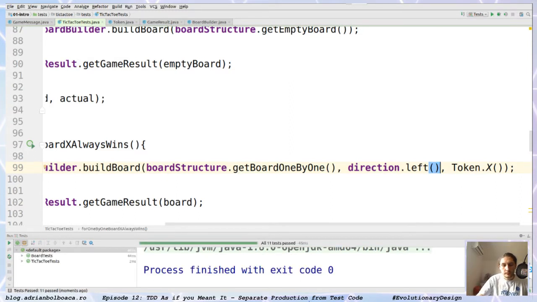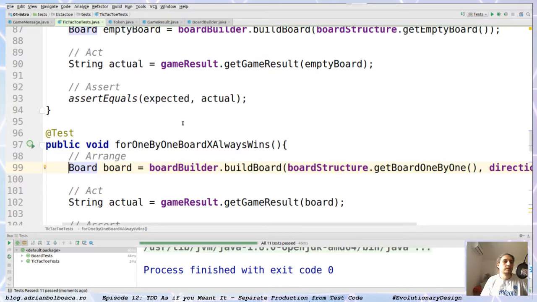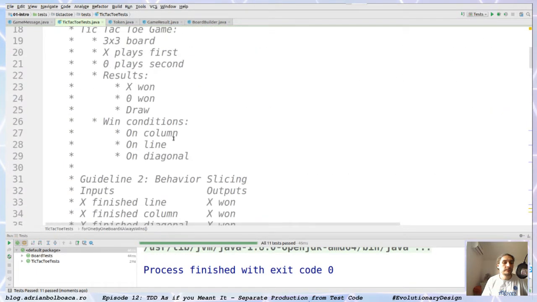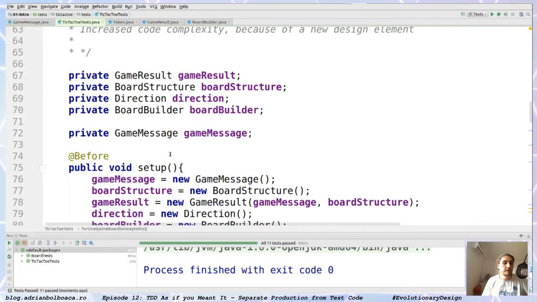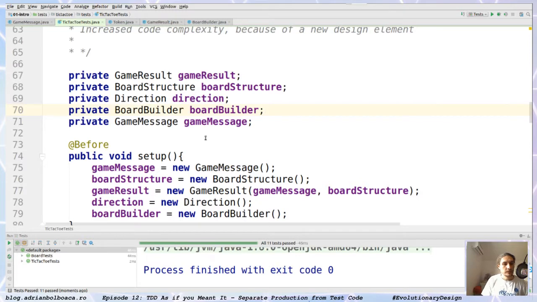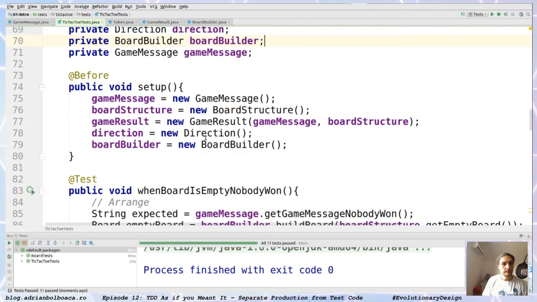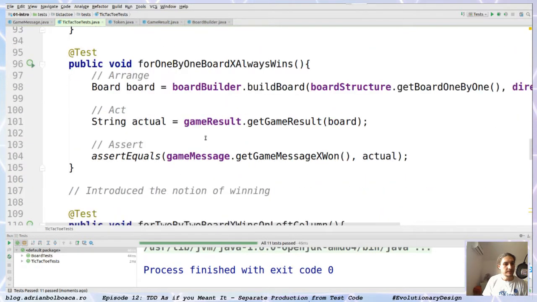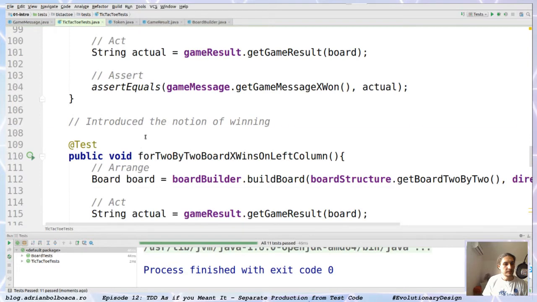And now we have code that looks as any other test code you see everywhere. You have a setup, you have arrange, act, assert, 3-4 lines of tests.